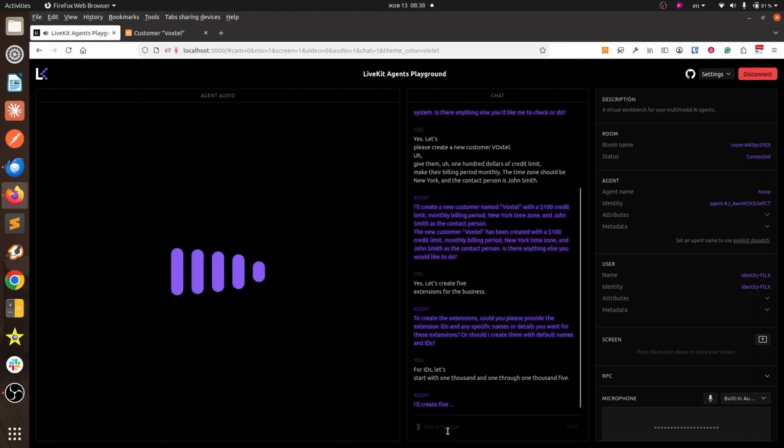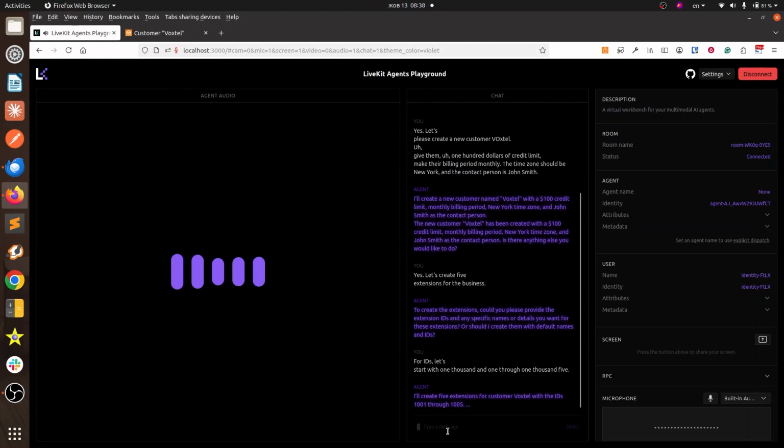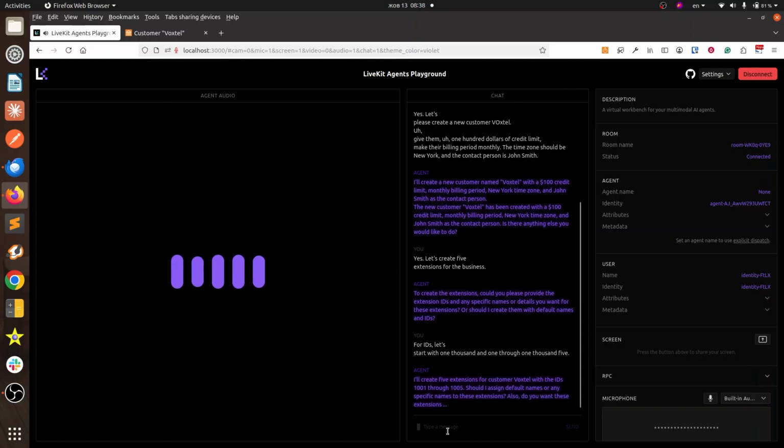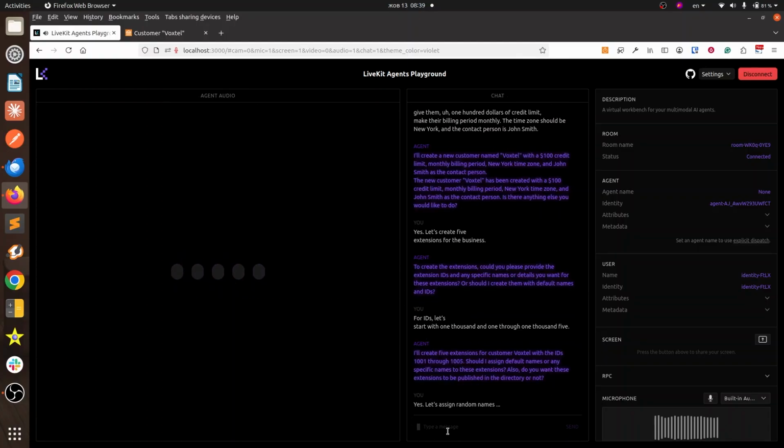I'll create 5 extensions for customer Voxtel with the IDs 1001 through 1005. Should I assign default names or any specific names to these extensions? Also, do you want these extensions to be published in the directory or not? Yes, let's assign random names and let's publish them.